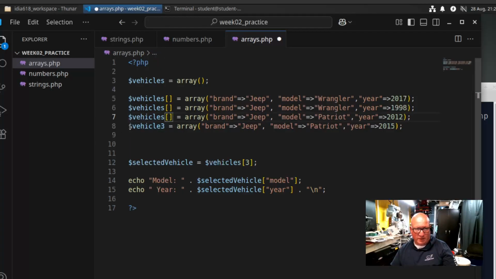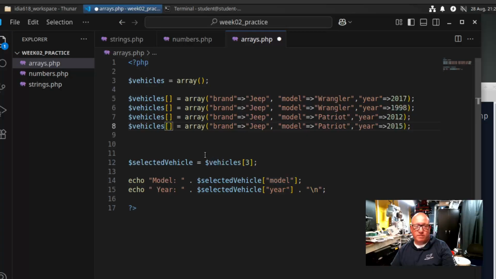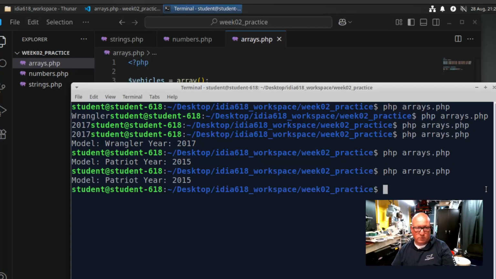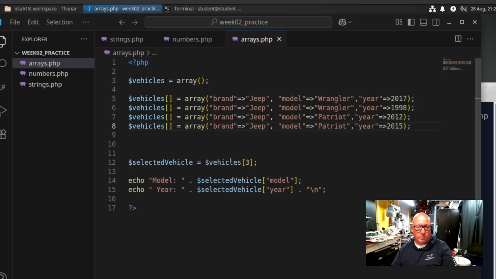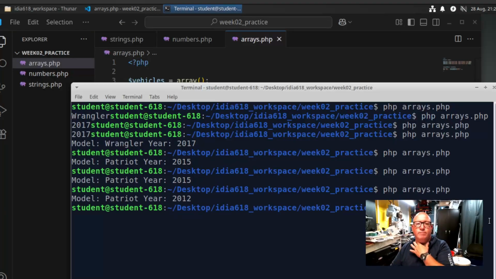The reason this is powerful is because when we start using things like loops in a couple weeks, we'll be able to loop through variables and put them into arrays that we can then call later. So let's see how this works. I'm really hoping it works. Yep. And if I change that to 2, there it is.